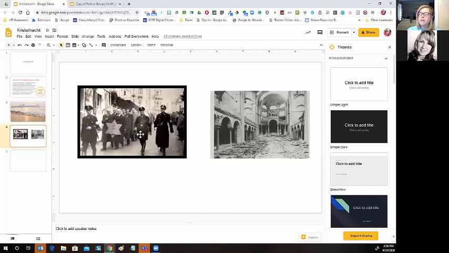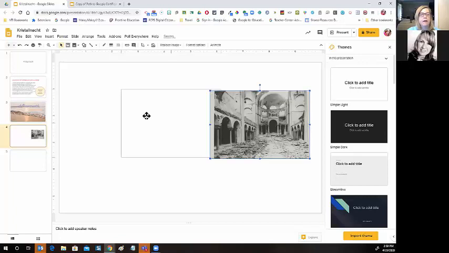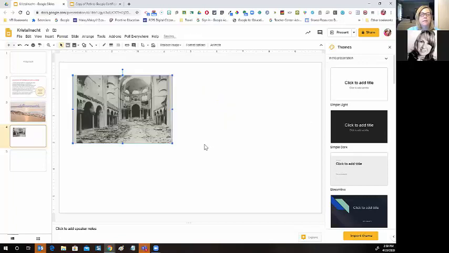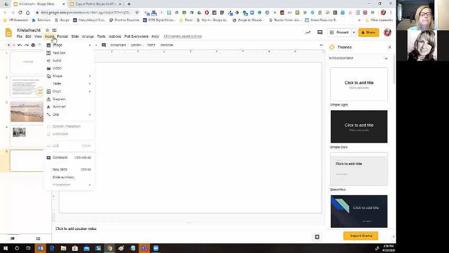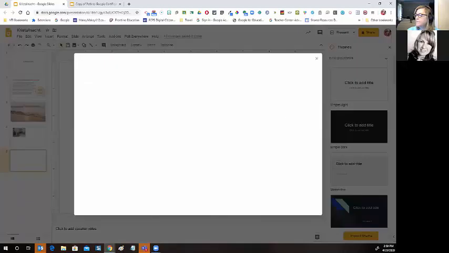But before I add a video, what if I want to delete one of these images? I don't need it. So you can click on it and just hit the Delete button and it's gone. You don't have to retain that. So I can add that item here. I'm going to go down to the next slide, and this time I'm going to add a video. So I am going to go up to Insert. Notice it says Video here. We're going to select Video.